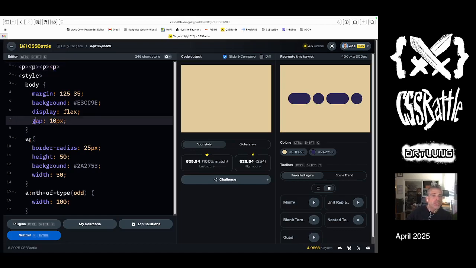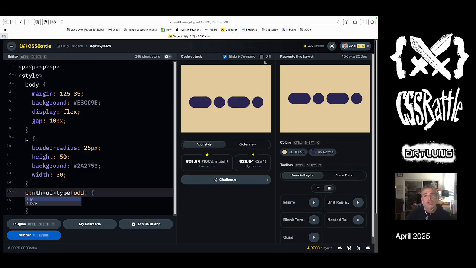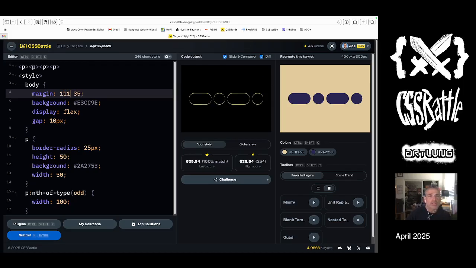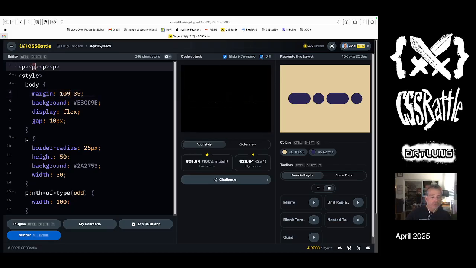So when I change these selectors, is it identical? No, it's slightly offset, which means this margin, let's make it 120, or yeah, how about 110? How about 111? How about 109? And that's a little short code. And then what if we do B there?